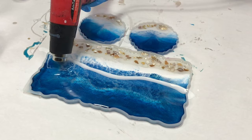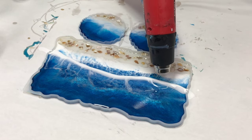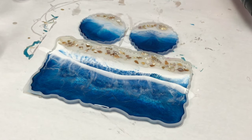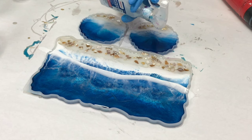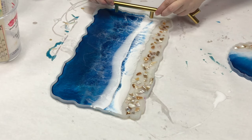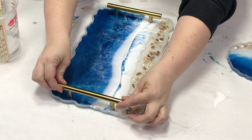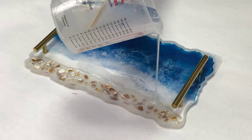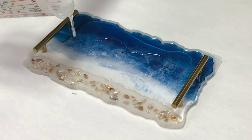I used very little white and only put clear above it — not below — in hopes of keeping that white exactly where I wanted it. It did still move, but that helped keep it near the top and control my line a little more. Then I took my heat gun, heated up the entire thing, and pushed that white up into the blue. It's just a really light line, not as strong as the first one, simply to add depth to the piece. I also spritzed isopropyl alcohol up into the air. On this second layer I put my handles in — only half of each handle was in the resin, but it locks them into place very strongly.